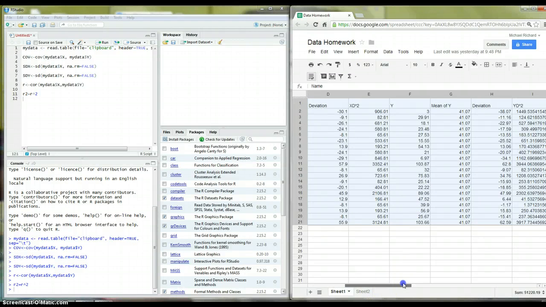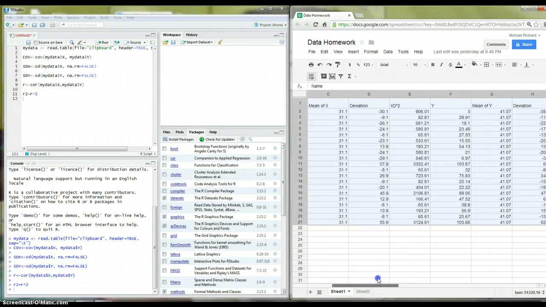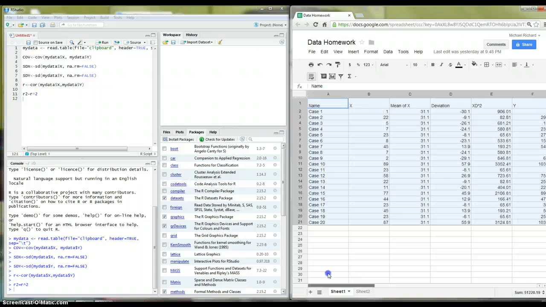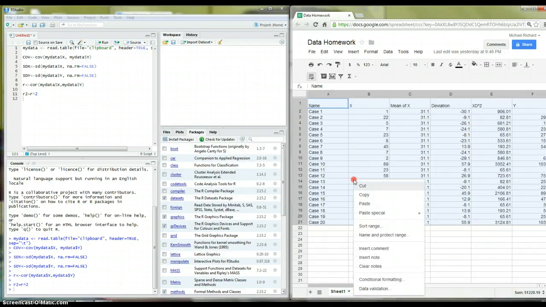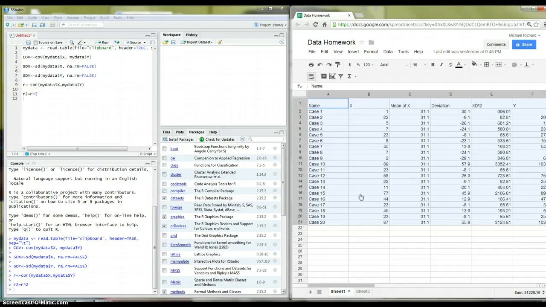And so what we're going to do is the same calculations we did yesterday in Excel, and we're going to do them in R. So the first trick is to get the data set into R. A handy little thing that we talked about on Friday is to take it from your clipboard. So you highlight the data that you want, you copy it, and you go over to R where you have this code already. I'm calling it my data.